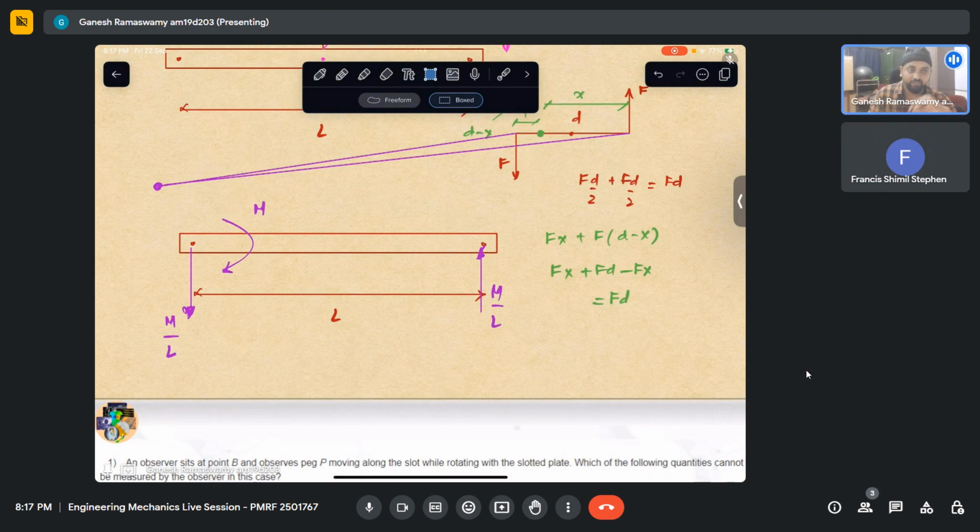Wherever the couple is placed, that is where we have to apply it in order to study the internal effects. Whereas external effects, meaning the reactions, we consider by global equilibrium, considering it to be a rigid body. That is how we calculate reactions, isn't it? Sigma M equal to 0. When we are doing that, we are considering it to be a rigid body, in which case external effects are not changing. So no matter where I move this couple, my reactions will be the same, but my bending moment diagram won't be.